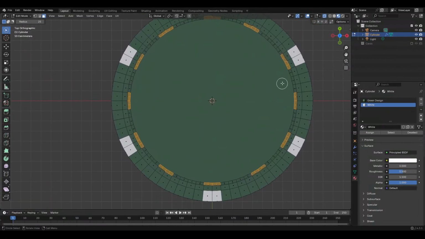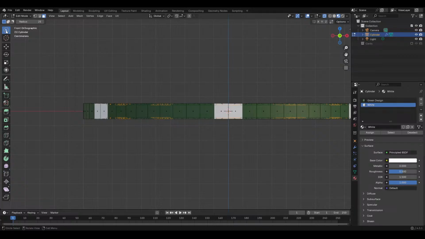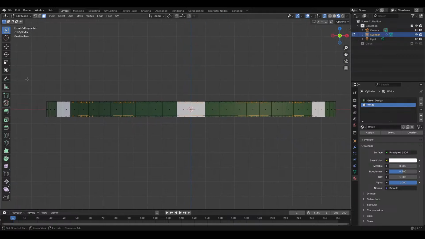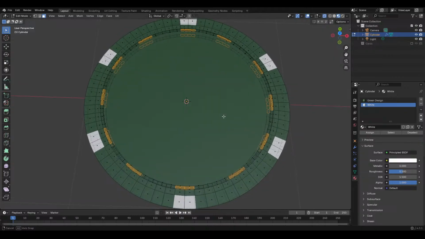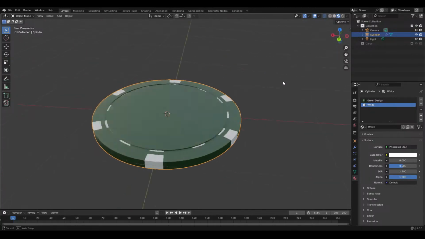Kind of like that. Now we did end up selecting some of the edges on the side, so we want to make sure we go into the side view and then hold Control to deselect. And just make sure we don't deselect the bottom there, but deselect any of the walls, because we don't want the walls to be white. Perfect. Now we have all those, and we can assign as white. And now we kind of got a chip coming together.